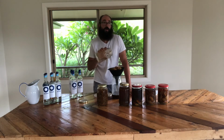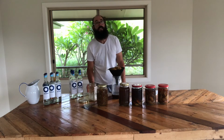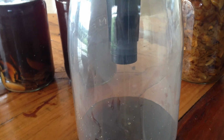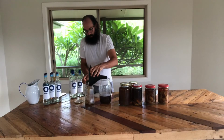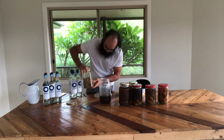So you don't need to tip all the solids out. That's just what happened, because you only want the liquid here. Got the 2/3 mark on the side of the jar, so we'll fill back to there.